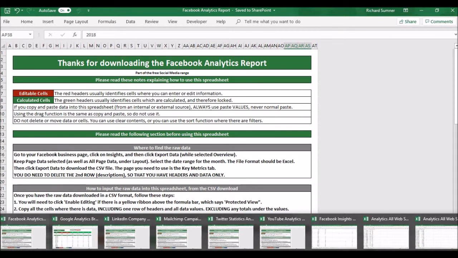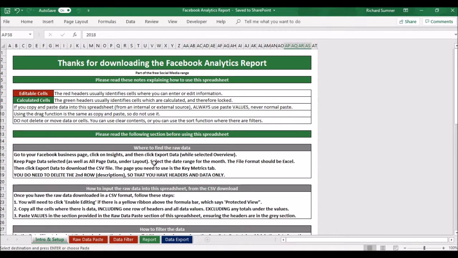I understand this is possibly a little bit more confusing than just pasting the data in, but at least now you've got control over this, so you won't have issues where you've got to keep on downloading the new spreadsheet because the old one didn't work because LinkedIn have changed the order of their data. Hopefully that is explanatory, and I hope this shed some light on your social media activity.